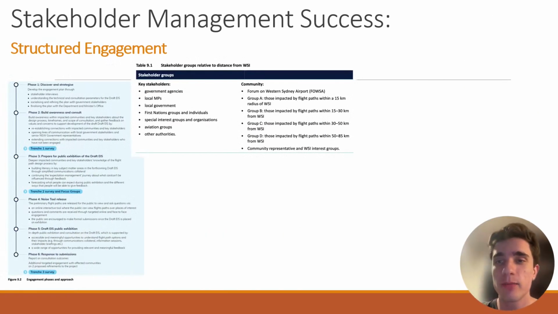A key success of the project was that the stakeholder engagement was not left completely informal. There were formal engagement structures created to link the community, government, and project organisations. For example, the Forum on the Western Sydney Airport, or FALSA, was used as the main forum connecting the community, the Australian Government, and the WSA Company during the construction. A separate Aboriginal stakeholder forum was also used to focus specifically on Aboriginal cultural heritage.